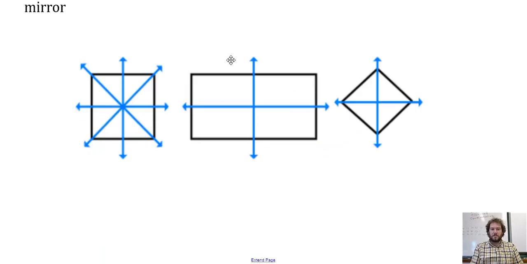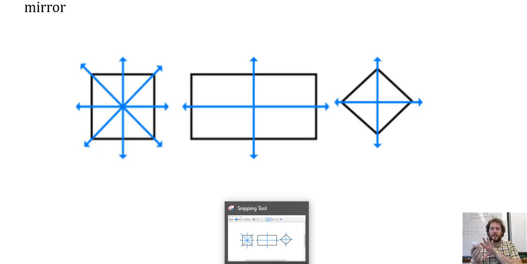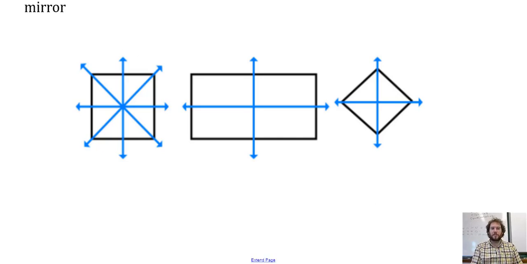So when it comes to shapes, what we look for is what part of my shape is a reflected image of the other, right? So for example, in a rectangle, if I were to cut my rectangle in half, the left-hand side and the right-hand side are reflections of each other, right? If I were to cut my rectangle in half the other way, the top and the bottom would be reflections. If I were to look at a square, there's a few more reflections because of the natural symmetry of a square, because all four sides are equal, right? So we see that depending on the shape, we can have different numbers of lines of symmetry.